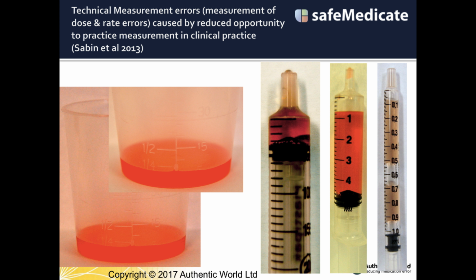Other common technical measurement errors amongst both students and registered practitioners includes the inappropriate selection of volumetric syringes to measure insulin. Undetected and uncorrected errors of this type can have very significant negative or even fatal effects on the patient's health. safeMedicate is designed to use authentic and interactive representations of these syringes and IV pumps, etc., used to measure doses and administration rates in clinical practice. This sensitizes the student to the authentic competence requirements of clinical practice and supports diagnosis and rectification of technical measurement errors at every stage of the education process.